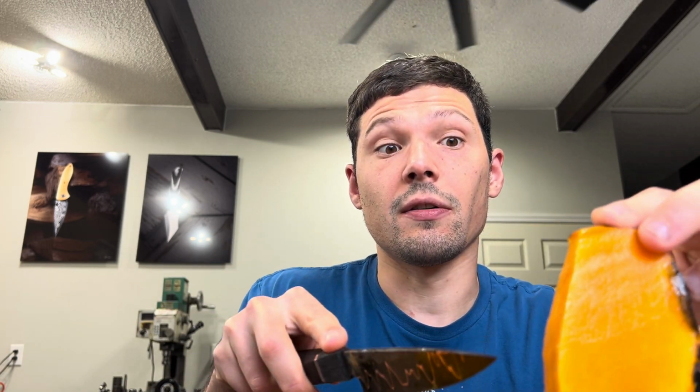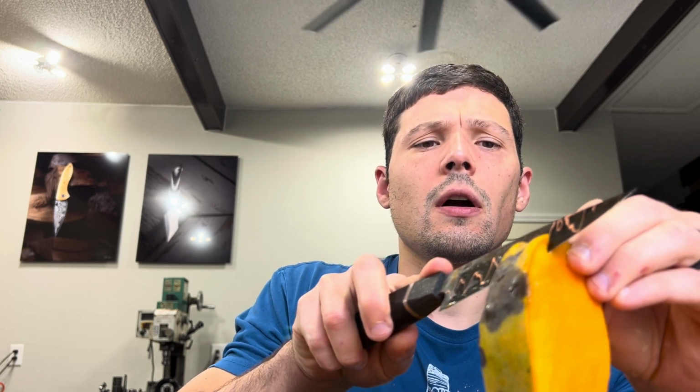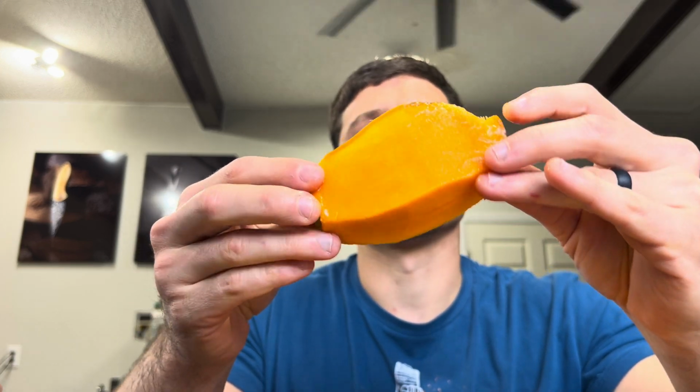So you can hear the fibers as I cut through this. It's an extremely fibrous mango. So if you don't like fibers, this would not be the mango for you, but there's a little blemish there, so we're just gonna avoid it. I'm gonna take a little smell.